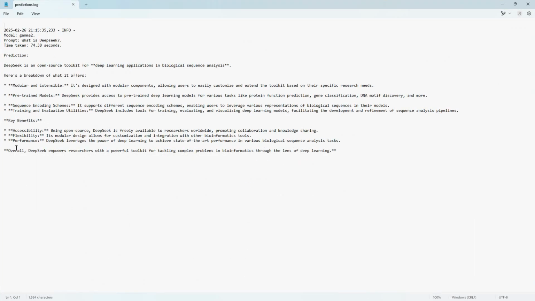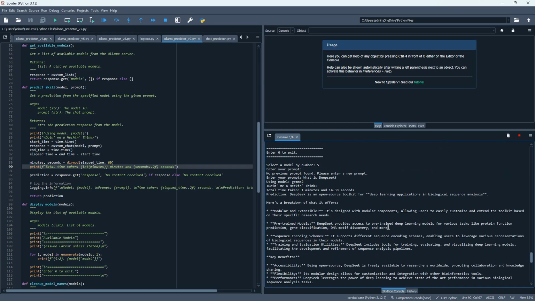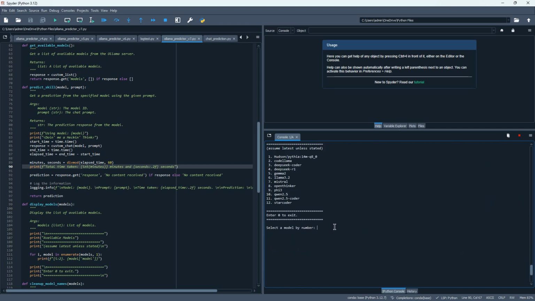So you can see there's the prediction, and then I've also added a couple of spaces to the end of this, so when the next thing gets logged, it just comes in after that. So if I was to run this again with a different model, so for that one, it was on the screen a moment ago and I can't even remember what it said, Gemma 2. If I select a different model, let's do Mistral 7, enter your prompt, just press enter and it should repeat that. It's doing a hecking think.